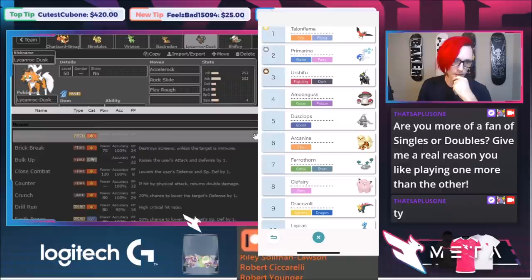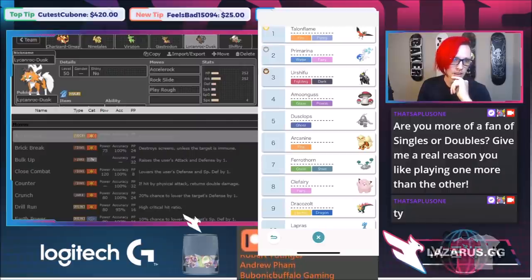A fire attack might be pretty decent. It might be. We get Iron Head too, but Iron Head's only really good versus the Clefairy. Psychic Fangs would be nice, because Psychic Fangs is also good versus Urshifu, and it can break screens. I think that's actually pretty dope.